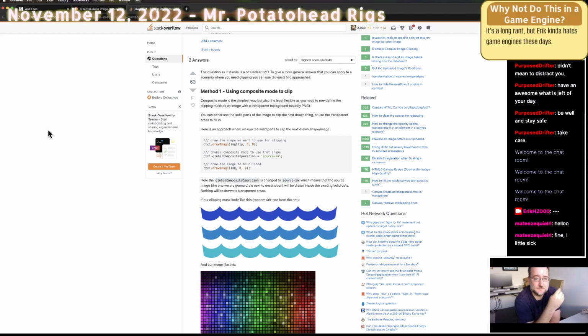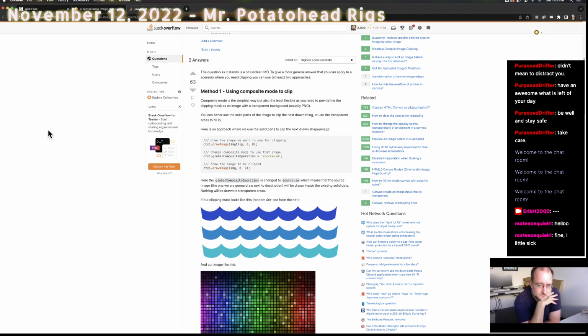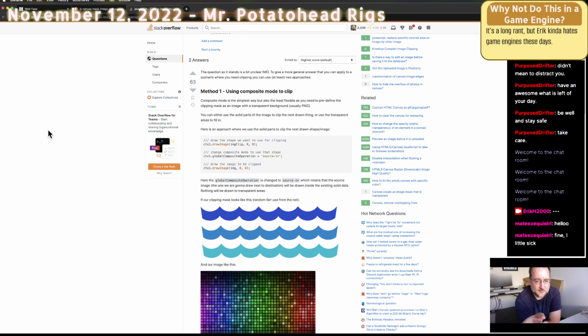This is probably it. Alright, I can use the solid parts of the image to clip the next drawn thing, or use the transparent areas to fill in. Okay. Use the solid parts to clip the next drawn thing.